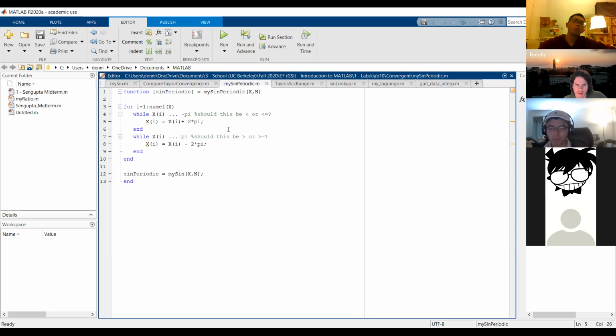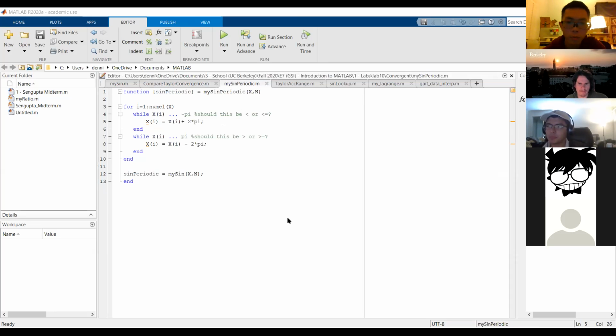So for this one, we're going to want to make some modifications so that when we're further away from the origin than a certain value, that's going to be 2 pi actually, we want to shave that off and return to the part near the origin. If you look in the PDF, it'll say that sine of x plus or minus 2 pi is equal to sine of x. If you're taking sine of 3 pi, then you shave off 2 pi and bring it back down to sine of pi. Okay.